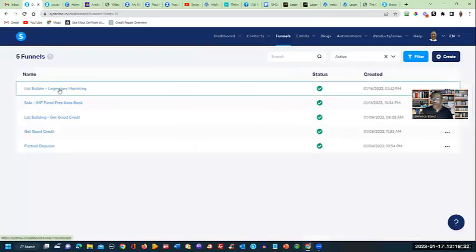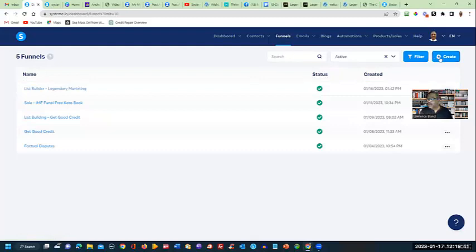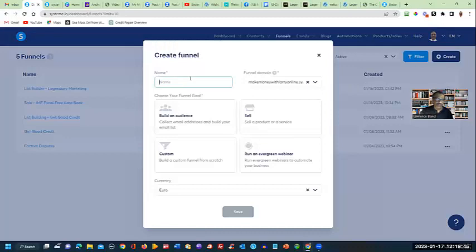Now, technically, I've already created it, but I'm going to go ahead and start from scratch. So basically, you create it, and I'll delete it later on. You go ahead and create the funnel, and let's just call it List Builder. I've already got it for legendary marketing, so I'll just say legendary on it, so it's not the same name as what I've already got.